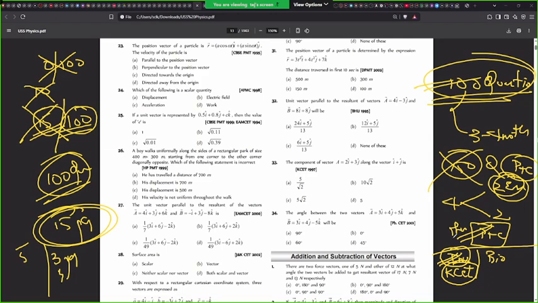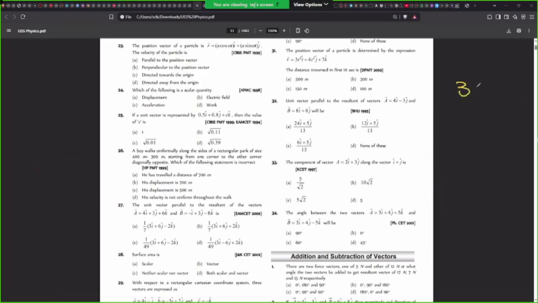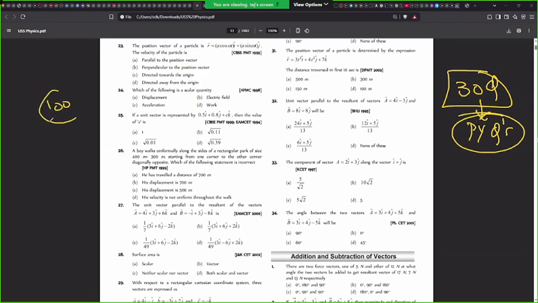Minimum 45 you will score out of 60. Minimum 45. This is the guarantee I'm trying to give you. But I'm also telling you one more thing. If you only sit and solve this, you won't get 45. You should be in a state to solve 100 questions and see all these questions, whatever I wrote, they will not exceed more than 30 questions. This also includes PYQs. They will not go more than 30. So 100 a day you solve. And the day you finish all your chapters, all your concepts, come to the PDF I will send you. You will be able to solve these 30 questions within less than 10 minutes.